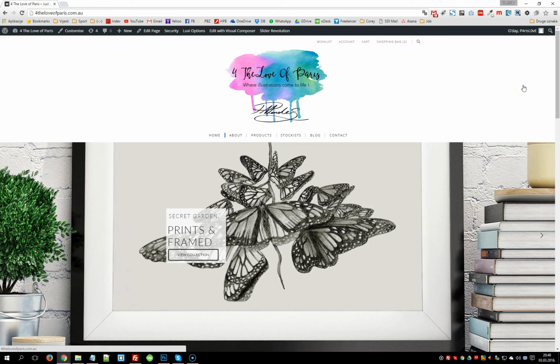As well, I'm gonna show you how to add new pages into a menu. For example, if we hover over the products, I'm gonna explain how to add a new product category and how to import it into the menu, into this drop down. Or how to add new pages right here in the menu. So let's get started.